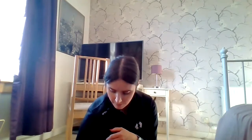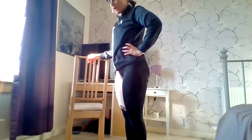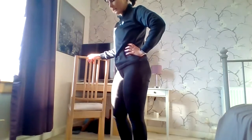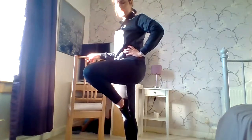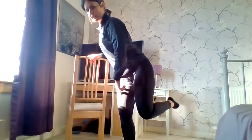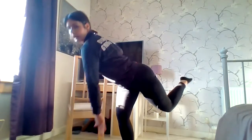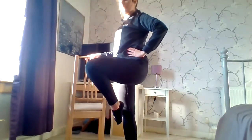Okie doke. Now we are going to move on and look at ankle mobility and stretching. So you can hold onto your chair for this one. You're going to start on whichever leg you want. I'm going to start with my right leg, in this position here, my toes bent in towards my knee. And then I'm going to lean back and keep this knee slightly bent down towards the floor and then back up again.